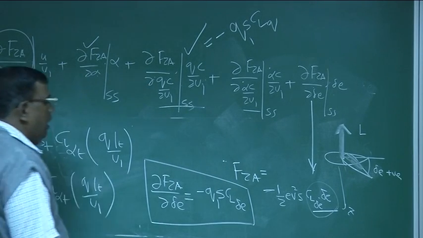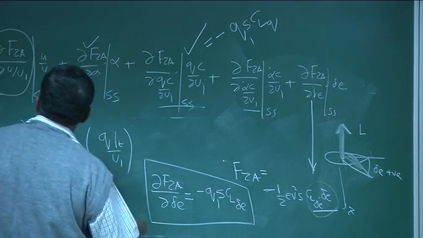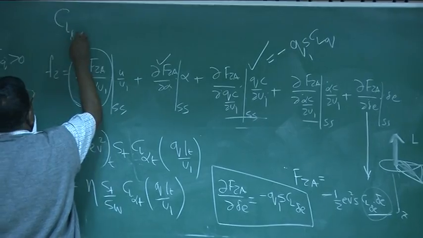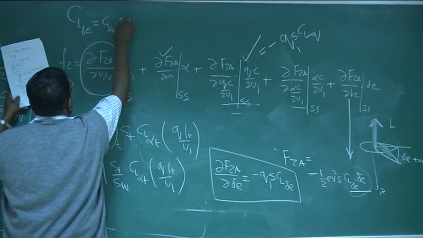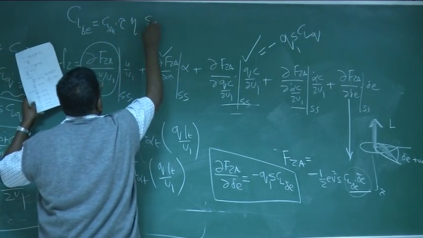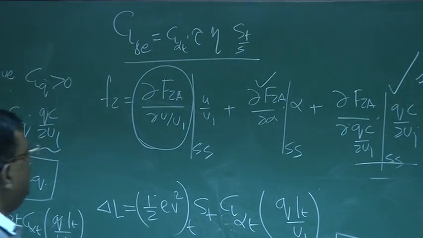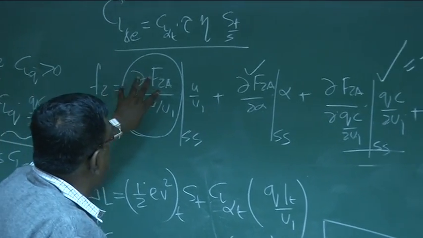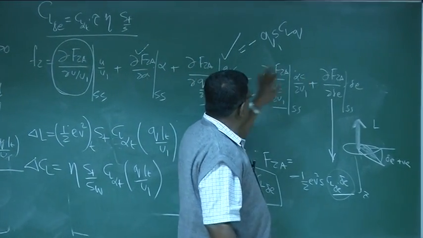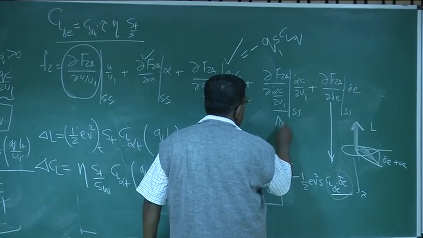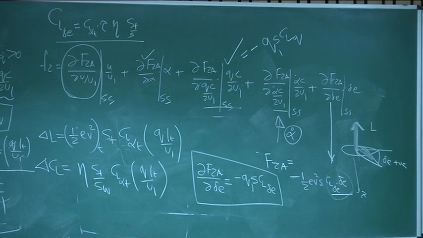And you know very well how to calculate CL delta E, and you know that expression we have already done. The CL delta E, you can check your notes in the control part. CL delta E is CL alpha tail into tau into eta into ST by S reference. Okay, you can cross check. Let's come back to this. To know what is the Fz, I needed to know these derivatives. Today you have finished this, and this. What is left is the alpha dot derivative, right? We will take a separate class on alpha dot, and we'll try to understand.